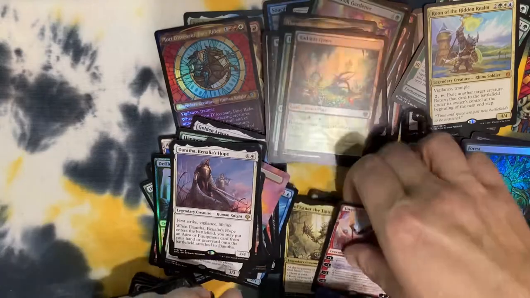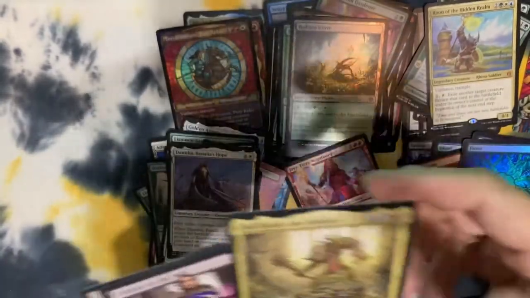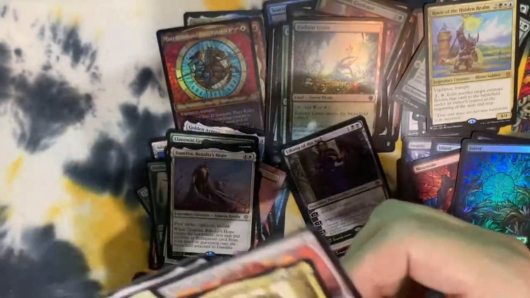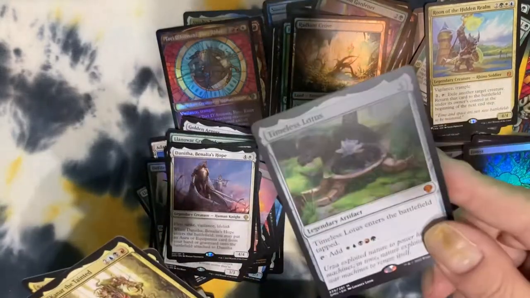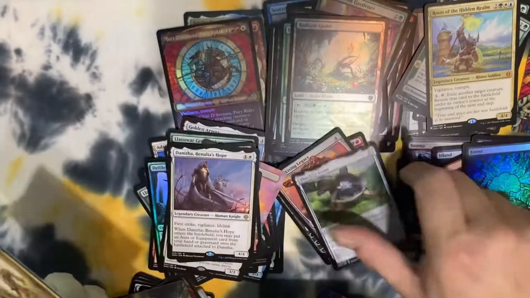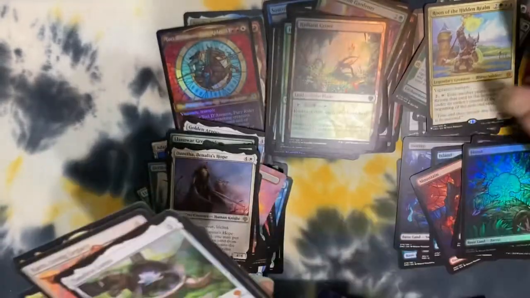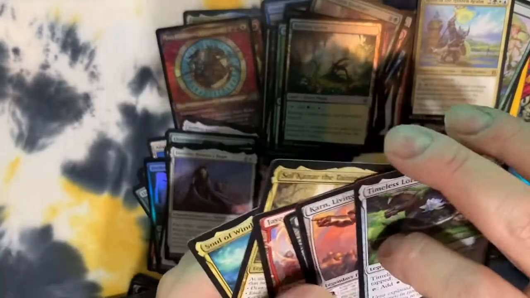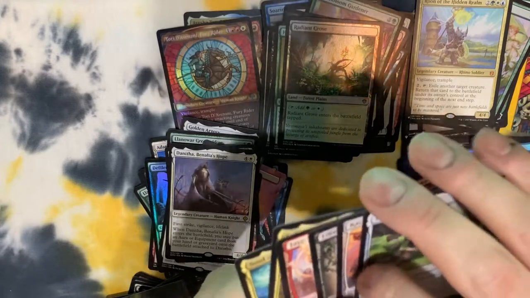Look at this. Look at this. This. Boom. Boom. Boom. Boom! Six mythics and one here? Seven mythics? These boxes. Wizards is stepping up their game, at least for me.